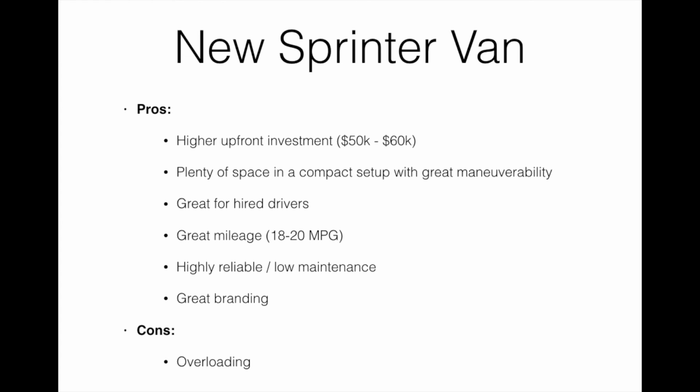So plenty of space in these vans, as I mentioned before. Easy to find drivers to drive these types of vans. Good mileage. And with the new vans, highly reliable, low maintenance cost, and of course the great branding. So that's basically a rundown of the different delivery equipment options that we have gone through. Again, each one of these options has its pros and cons, and you just have to consider where your business is and what your goals are, as far as what option might work the best for you.